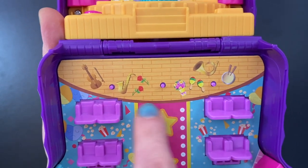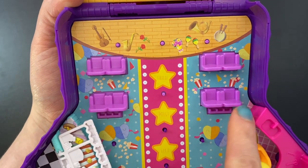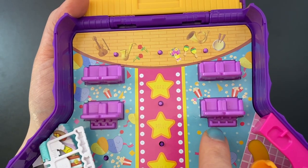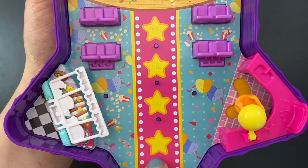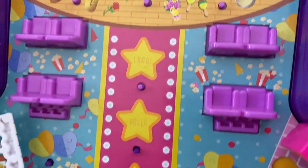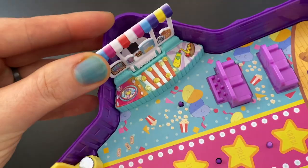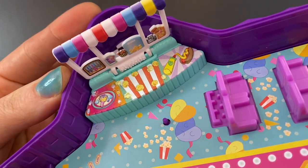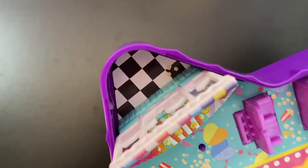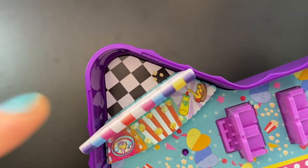For the lower portion, we have a continuation of the stage here with three pegs. We see some instruments and flowers. To the left and right we have seats where characters can sit, and again we have areas for more accessories. All down the middle of the lower part of the compact we have four golden stars — one says Shawnee, one says Polly, one says Lila, and one is blank. Over here we have a little concession stand. It looks pretty cute. We can see ice cream, popcorn, hot dogs, and someone can stand back there — though there are no pegs behind the concession stand, which seems like an oversight.